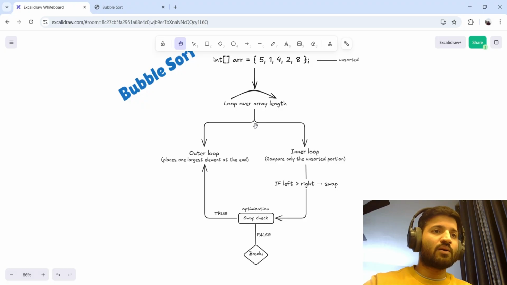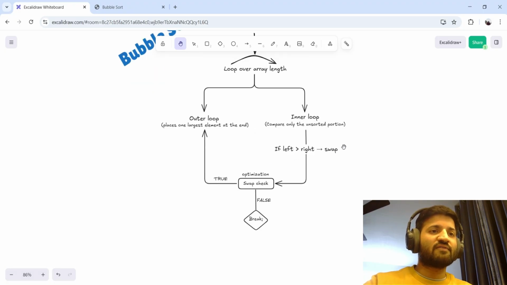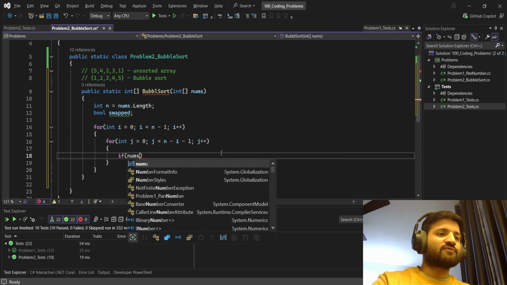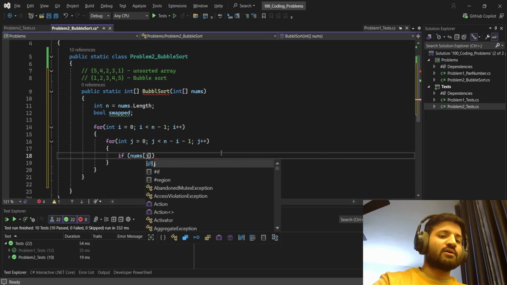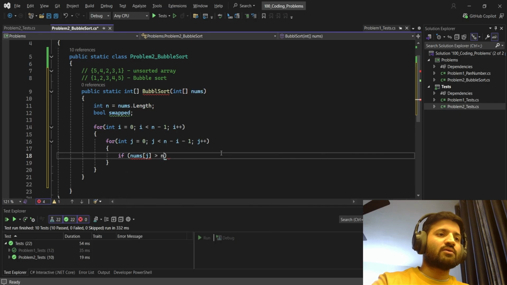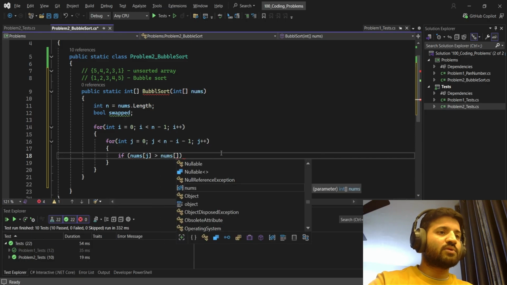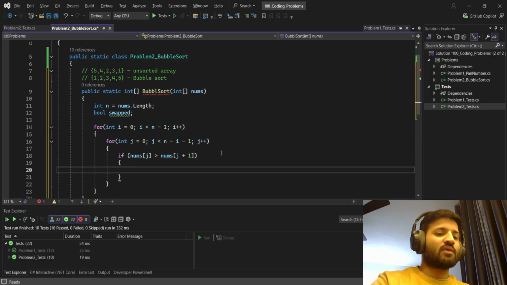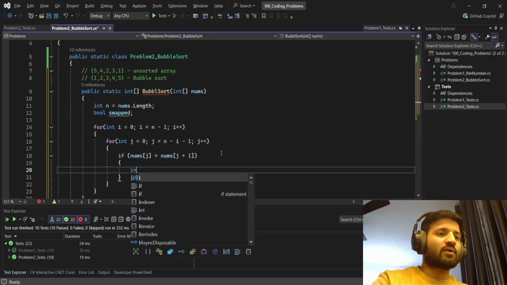Now we need to define this condition. If left is greater than right, then we're going to do the swap. So if nums of j is greater than nums of j plus 1, let's do the swap.